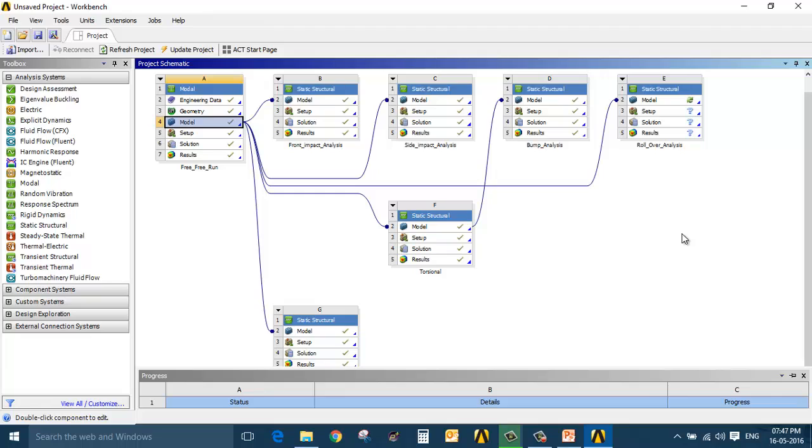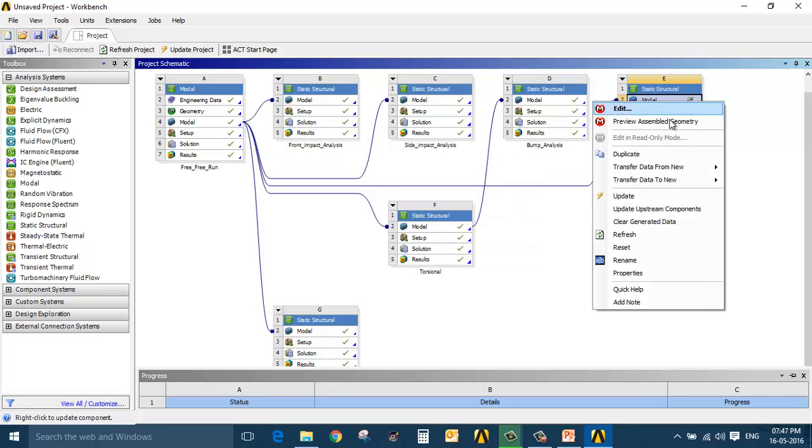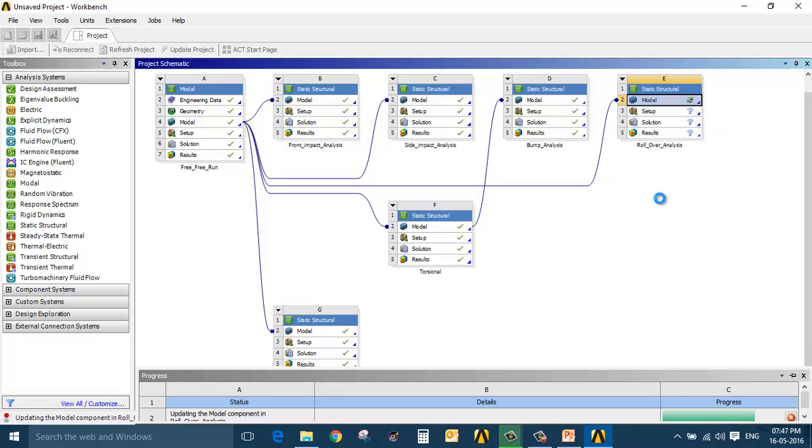If you think I'm going too fast and if you haven't caught anything, feel free to let me know so that I can repeat that step. So double click on model to open the model in mechanical.